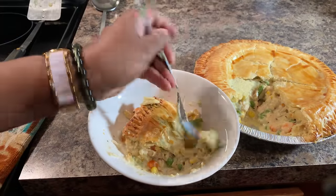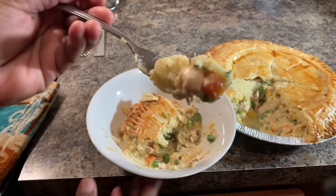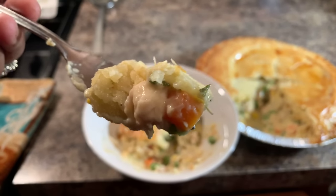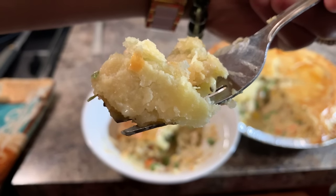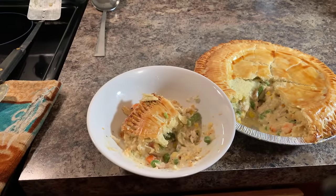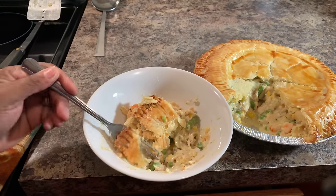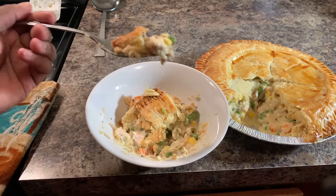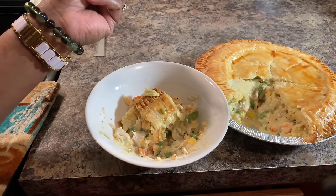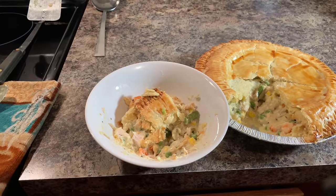I'm going to eat this whole thing. My goodness, this is so good. And the crust is so good. You don't know good cooking until you taste this. My word. Look at that beautiful flakiness. Taste it. Why do you taste so good? Oh, it's so good.